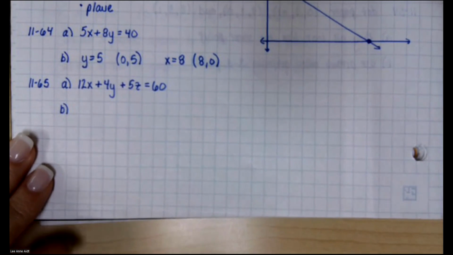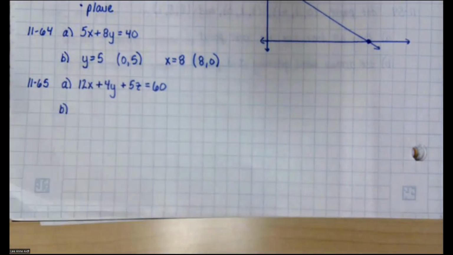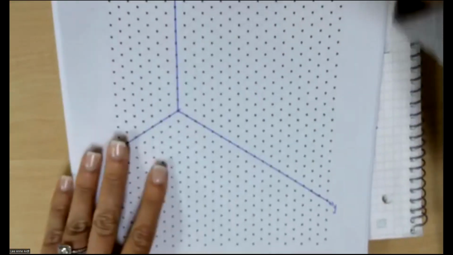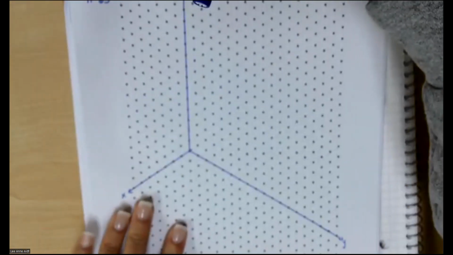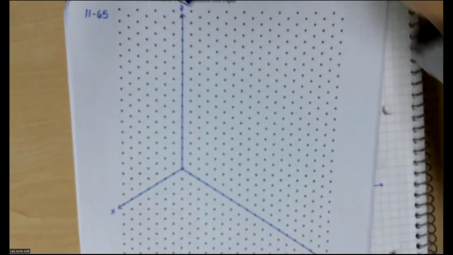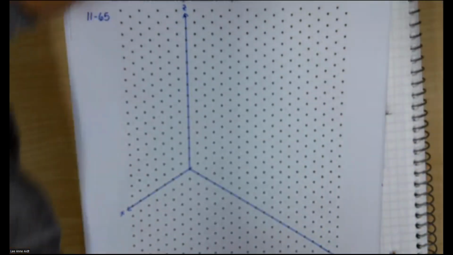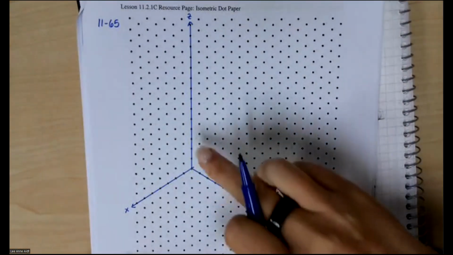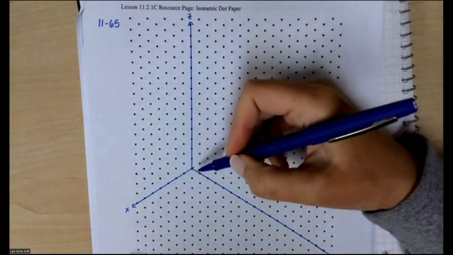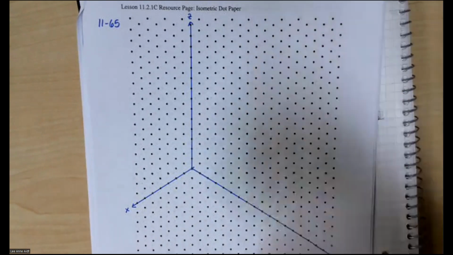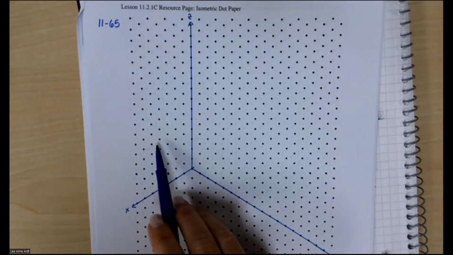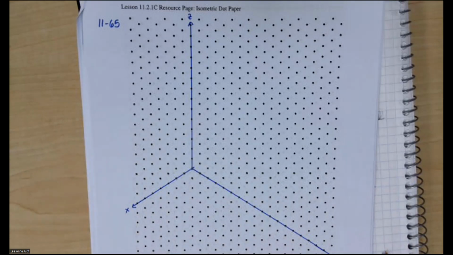Now we're going to do the plane. So before we do the math, I want you to set up your coordinate system. Try your best to space it like I did because of the way this problem is. I think z ends up being 12 and y ends up being 15. So I counted over 1, 2, 3, 4, 5, 6, 7 dots-ish.